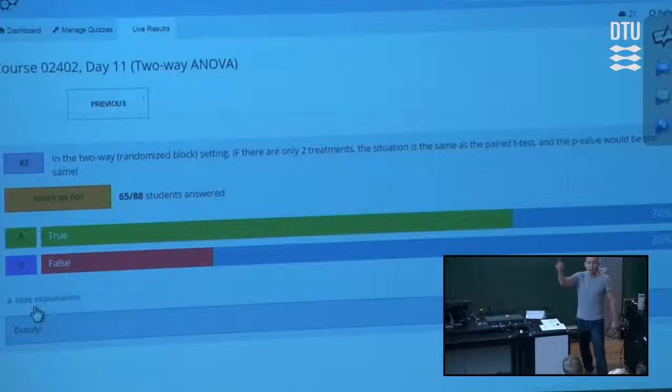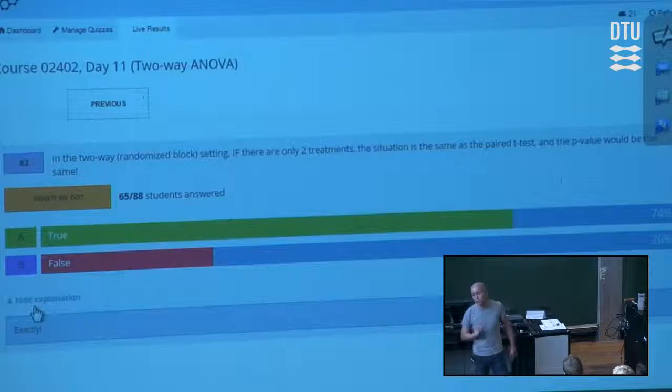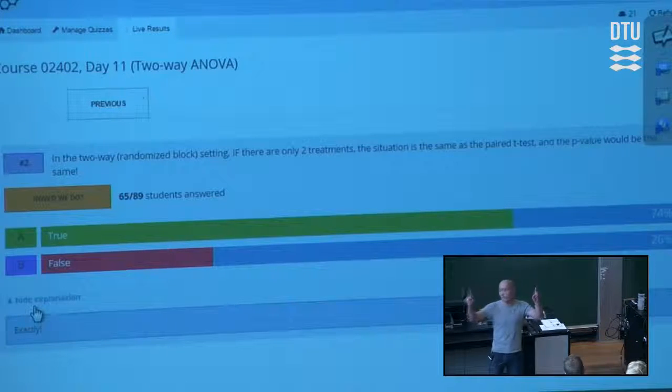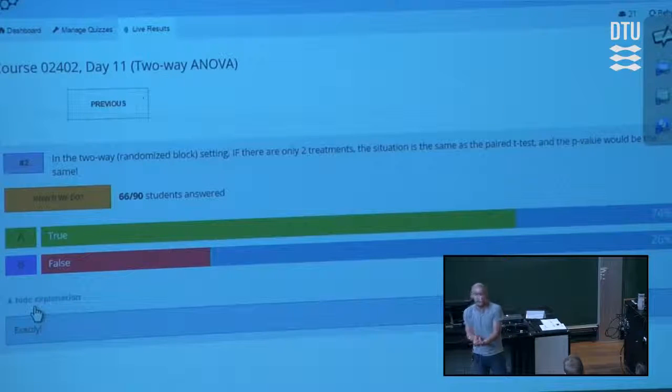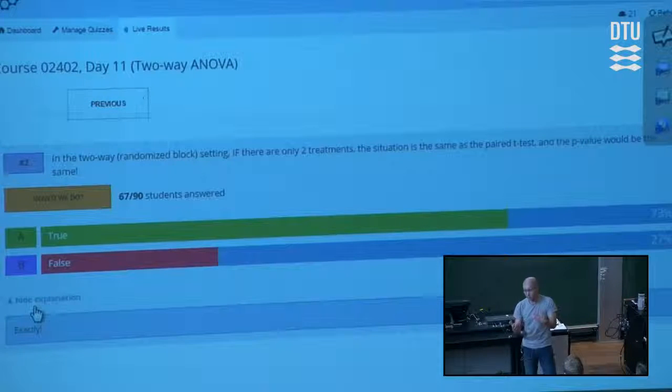The block thing is very nice to use when possible, but sometimes it's not possible. You only have one shot, and then you have to use completely randomized. We didn't discuss the word randomized, but that's the design part of it, the planning. When you plan such studies, it's very important that people are randomized to treatments. And when you have blocks, all of them get all treatments, but then you randomize the order in which they get the treatments. That is to take care of all of these other problems of selection that we've discussed previously.